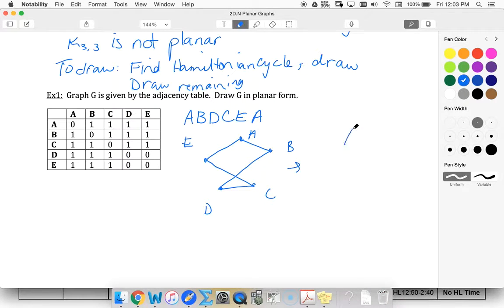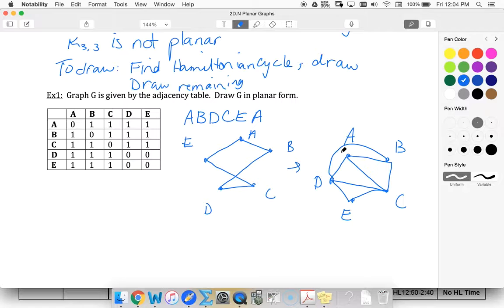I'm going to rearrange this: A, B, C, E, D. Okay, and now I'm going to draw in my remaining connections. So A connects to C, is one of the ones I was missing. I need to connect B and D, so B connects to D. So if I tried to draw it this way, it would cross. So instead I'll go around the outside to connect B to D. I also need to connect D to C. Let's see, D to C, yes, and I can do that one on the inside.